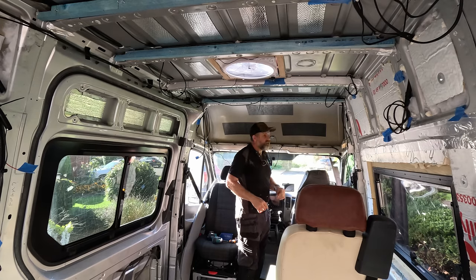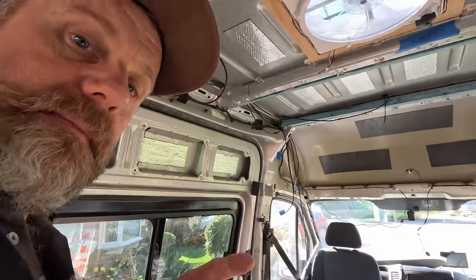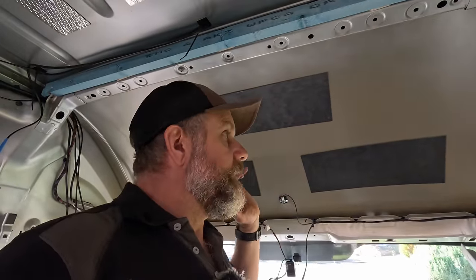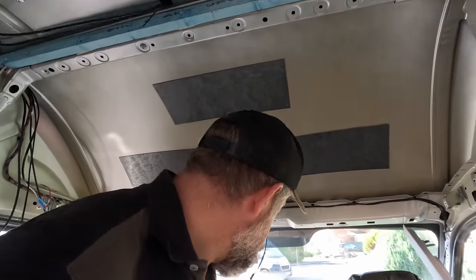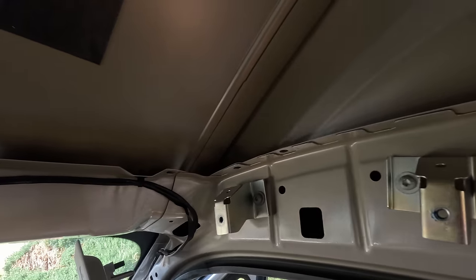What's that? Masking tape. Let me show you, come here. This is why I'm so happy with this van. I know I spent a bit more than I wanted to. For those who've been around a long time, you remember me talking about this earlier on in the build. I spent a bit more than I planned to buying this van, but it just makes me happy and glad that I did. When I do things like this, I take panels off and behind it, it looks new. That just looks like it's come straight out of a factory. It's just absolutely pristine. So yeah, that makes me happy.